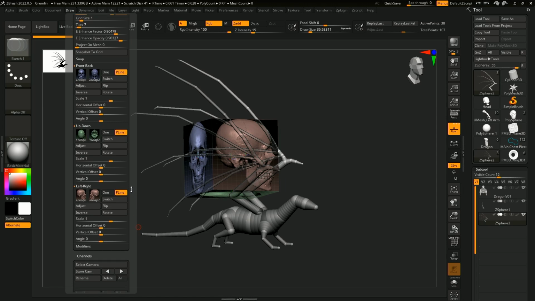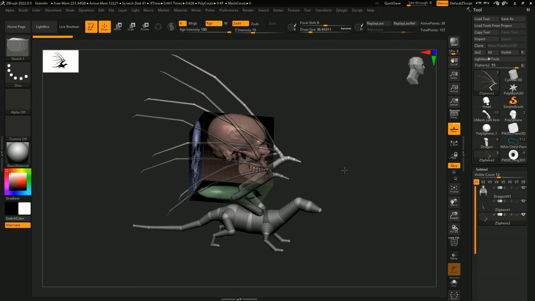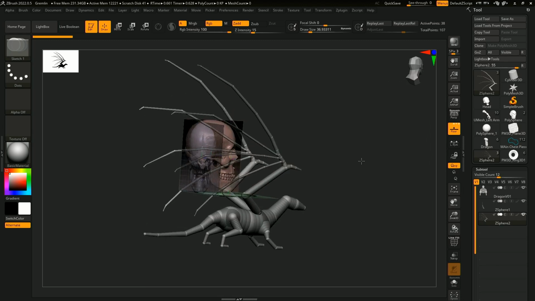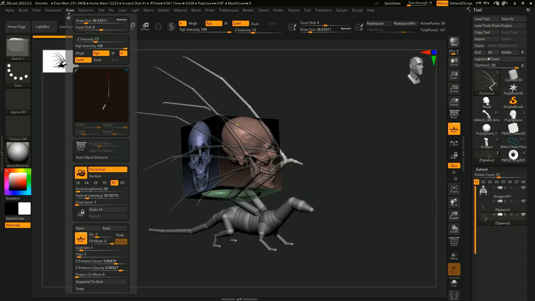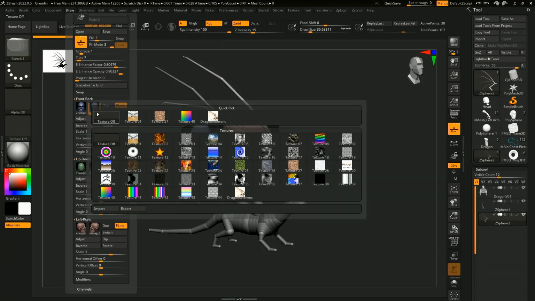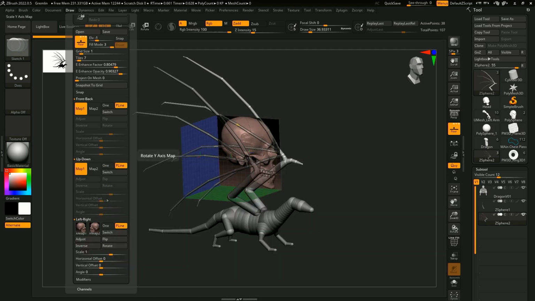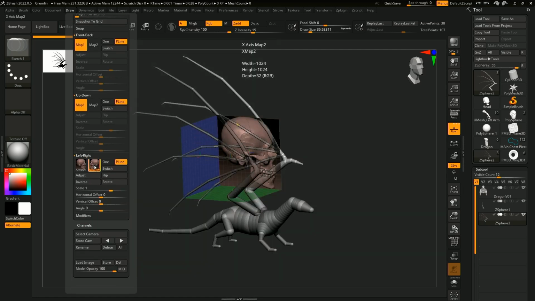It has just images of the front, back, left, right, because as you rotate, you see the back side, then you see the front side. So we're swapping the images as you rotate. So in this scenario, I only want to use the dragon. So I'm going to turn most of these off. I don't need them, right? So you can click on them, turn them off. You can pull whatever images you want on here. So just so we don't have a distraction, I'll turn these off for now.